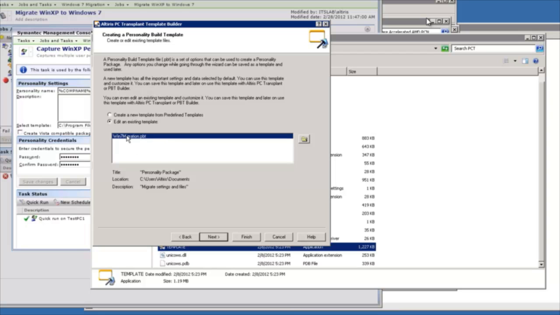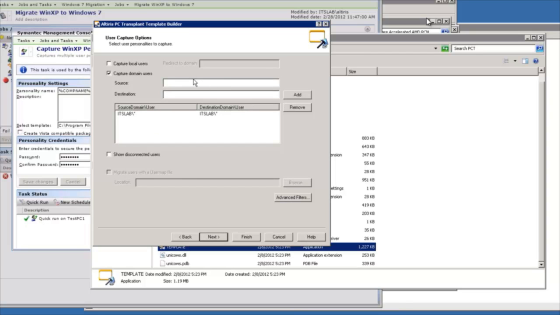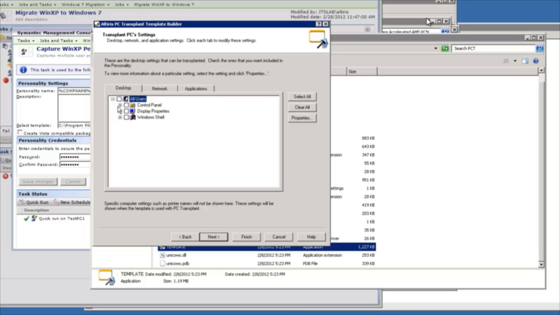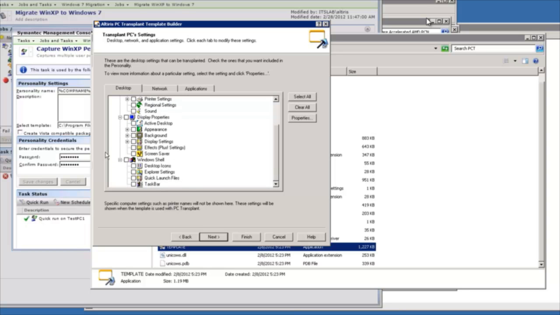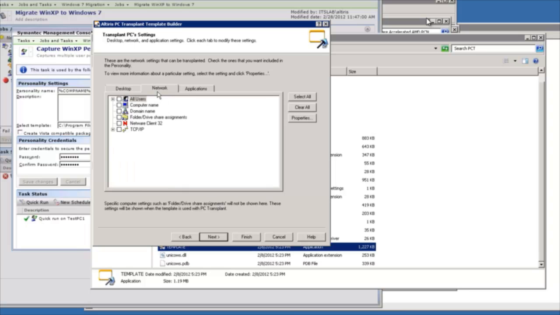I created one from scratch called Win7 Migration. This is where you specify which users to bring over. By default, everything is checked in here. I usually go with more of a minimalist approach, where I'll uncheck everything and only choose the things you really want to bring over, because they may not want their wallpaper from 4 years ago. But there's everything in here from wallpapers, screensaver, printers, etc. There's also some network settings. It's rare that I see an actual use case where you want to bring over some of these network settings, because typically you're defining those as part of sysprep.